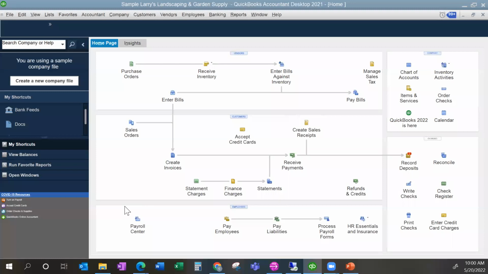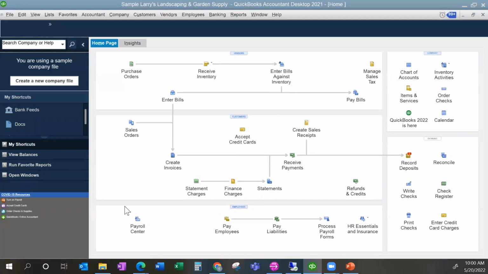Now, the nice thing about desktop is it's a fixed fee. They don't track the number of employees. You can have 50 employees, the fee is the same. I don't know what the fees are for desktop, it might be like $50 a month. Now with online, it is a drastically different fee structure.